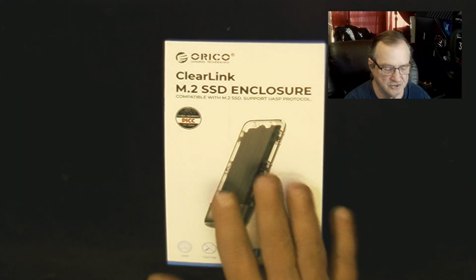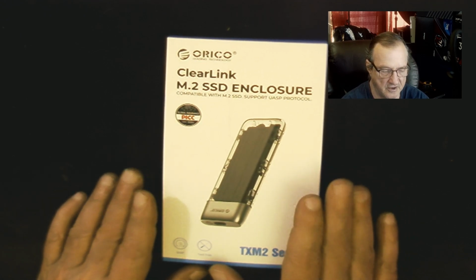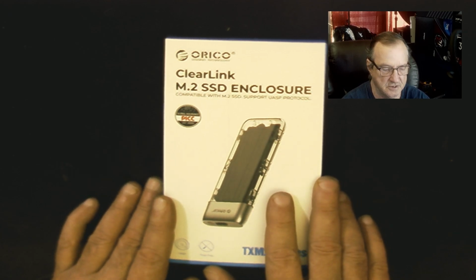And today we're going to take a quick look at the ORICO ClearLink M.2 SSD enclosure. It's the TXM2 series. And there's quite a bit to go over, so we're going to be doing some other videos to cover all that. But today we're just going to look at what's in the box and a brief description.